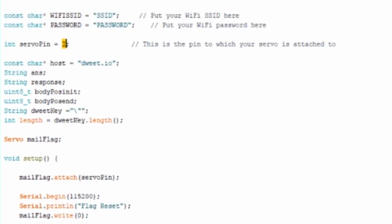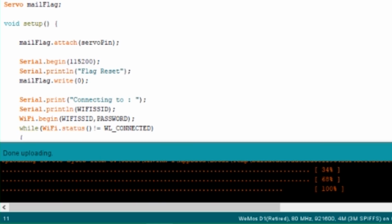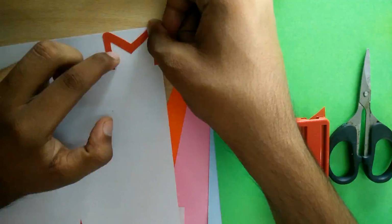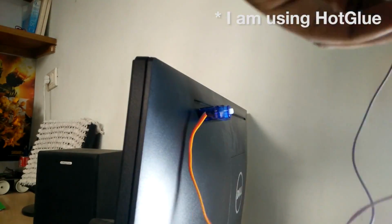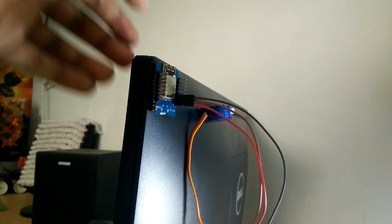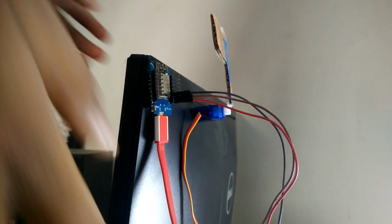If you are using a bare ESP board that doesn't have a micro USB port, then watch this video to see how to program it. Now all you have to do is make an appropriate flag for the servo arm. Stick the board and the servo at an attention grabbing location, in my case the back of my monitor. Plug the Wemos board into a USB power adapter and you are good to go.